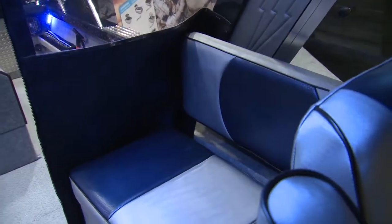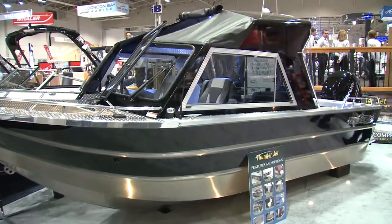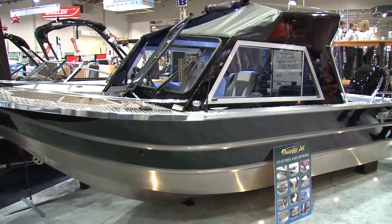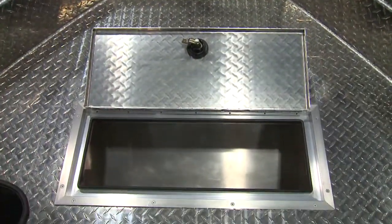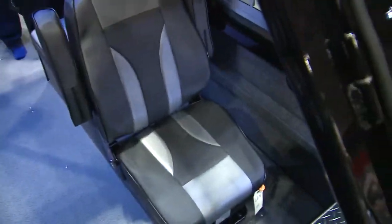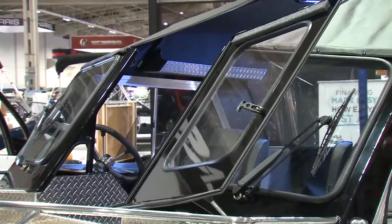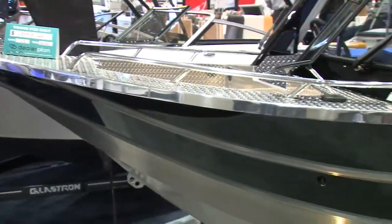If you could see the freeboard on it, you'd see the depth — it's coming up over my waistline. It is an offshore boat. The V-hull on it is very, very steep, and it cuts those big waves beautifully. The bow portion is designed to carry luggage, and everybody sits inside the encapsulated portion behind it. We bring them in with three-quarter and half tops, and the reason for that over the full top is we're still in beautiful Muskoka, Georgian Bay, and we want to enjoy those sun rays sometimes.